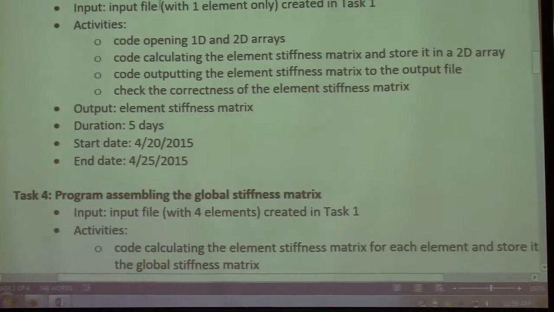And again, the input will be the input file with just 1 element. Okay, use this 1 element example to test your program all the time. For that, now you need to use arrays. 1D array for load vector, displacement vector, 2D array for stiffness matrix.